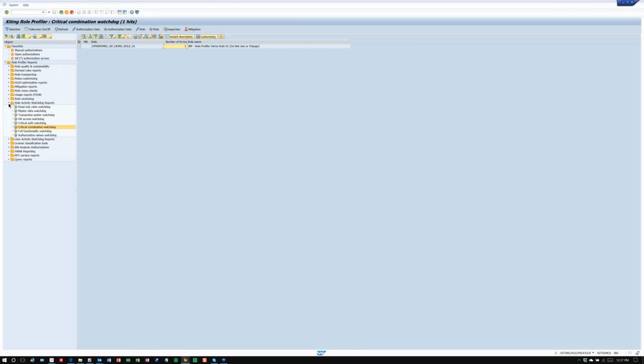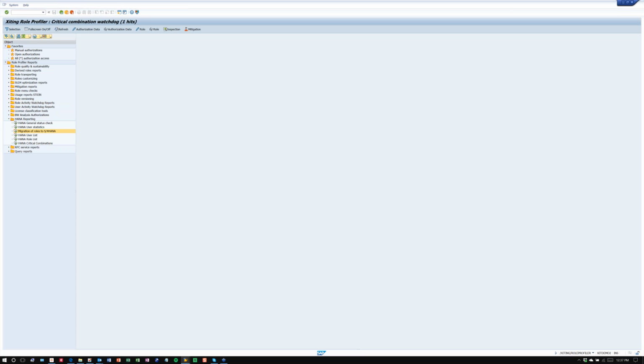And one of the other things Michael was talking about was the S4 HANA migration. So here's our HANA reporting. These first ones require that you actually have a HANA system to run against, which we do not yet have one stood up, so I can't run those, but this is the very good one when you're doing your migration.